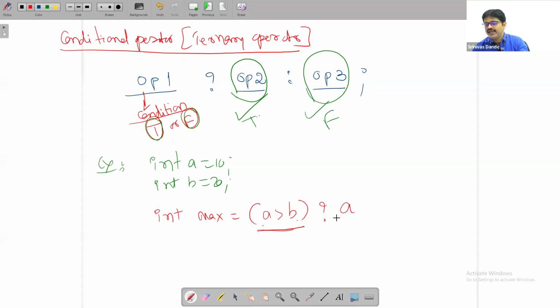So assign a to max, colon b. False means b will be assigned to max. So with true, a will be processed, otherwise b will be processed. Simple syntax to use this.